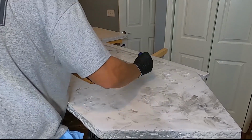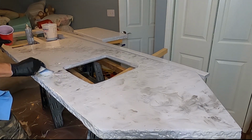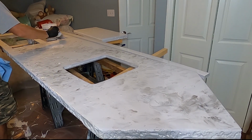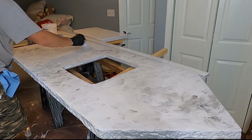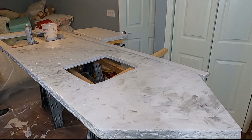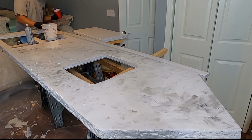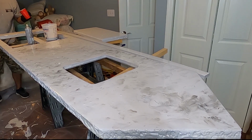And if you want it more white, then just use less black and spread it around, and it ends up being more of a gray or a played down black. If you need more pigment, you just add more. So in my opinion, I like more colors, more subtleties. It's the subtlety that really makes it look real to me.